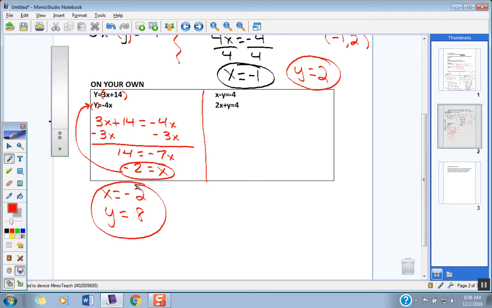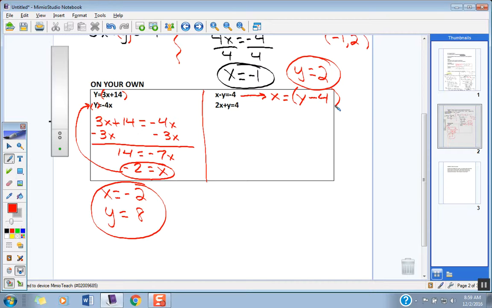I'm going to go ahead and rewrite this top equation as x equals. What would I have to do to both sides of this first equation to get x all alone? Add y. So this becomes y minus 4. Okay? Now, some of you might have changed the second one and gotten y alone. You might have said y equals -2x plus 4 and used y as your isolated variable. And that's fine to do as well. I'm saying x equals y minus 4 right here.